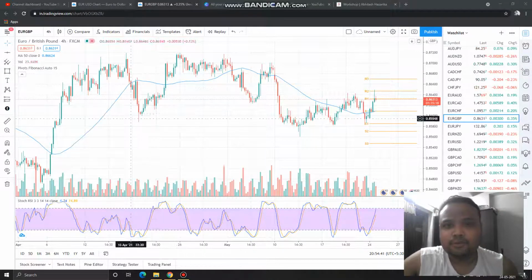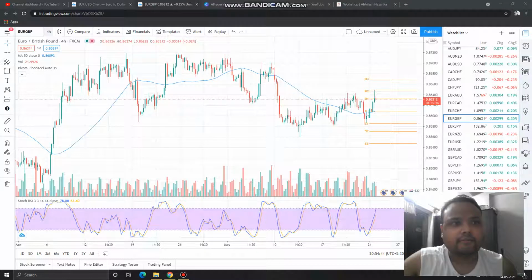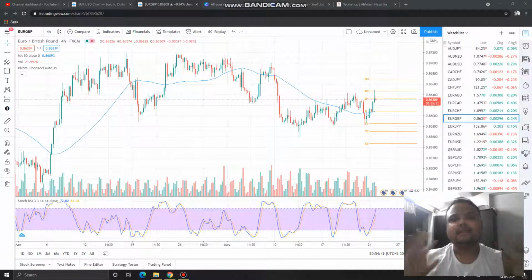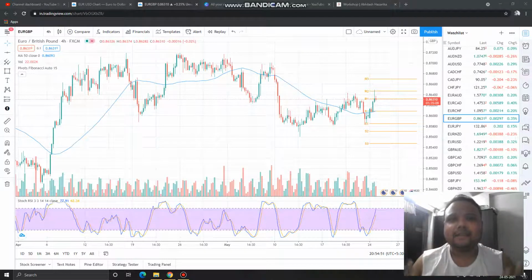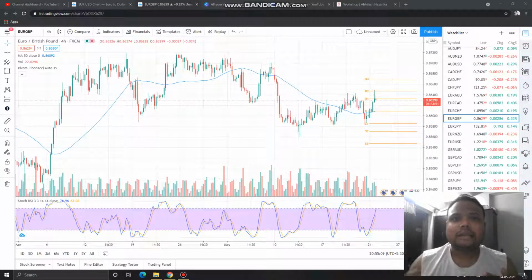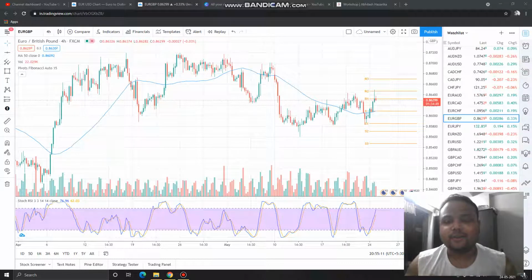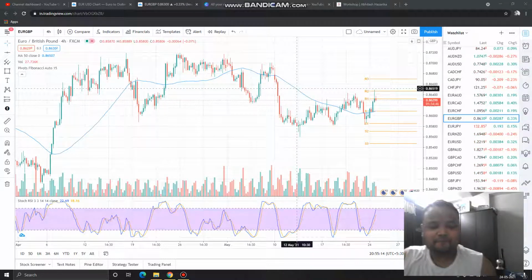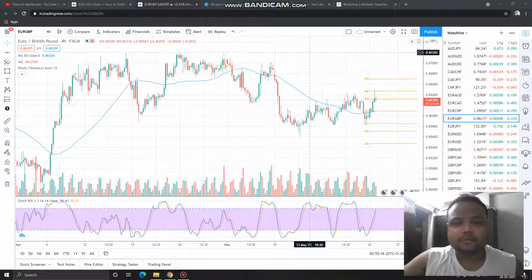So this is the chart of Euro GBP and I'm in the 4 hours time frame. If we just look at the chart, we can easily see that the chart is not that clean, unlike the Euro USD or any other trending chart. That doesn't mean that we do not have any opportunity here. Yes, we do have opportunities in this chart also, but this is not a chart that a trader dreams to trade. Still, let's find out what the trading possibilities are here.